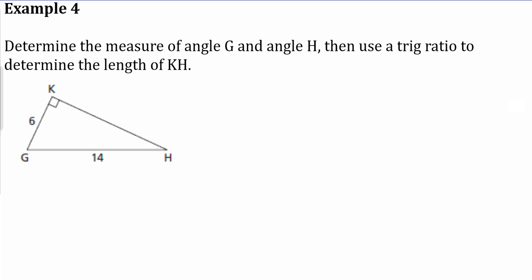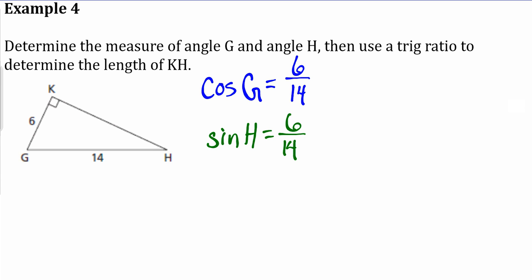For this next example, we're going to be finding those angles G and H. It doesn't matter which one you want to start with, just pick one. All that's going to change from one to the other is which ratio we use. So if I want to start with angle G, I'm going to use cos because I've got an adjacent side and the hypotenuse. If I wanted to use H, no rule saying I can't. Well, I have the opposite side from H and the hypotenuse, so I know that I would have to use sine there. Either way, I'm going to have to use the inverse function in order to get the actual angle.